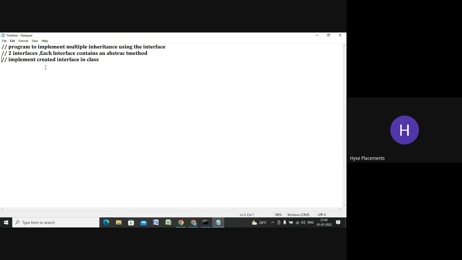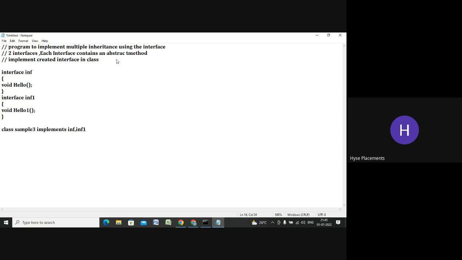Now please see how we can go for this one. I'm going to create an interface, INF, and declare void hello. Next, I'm going to take another interface, IF1, with void hello1. Now I'm going to write a class, Sample3. You can take any name. It implements which ones? INF comma INF1.